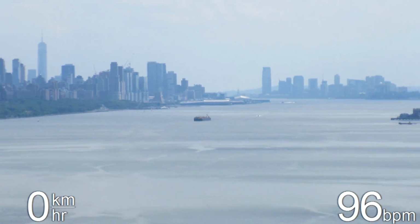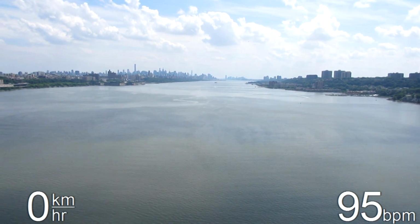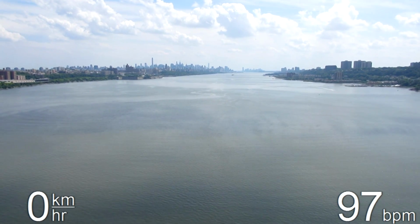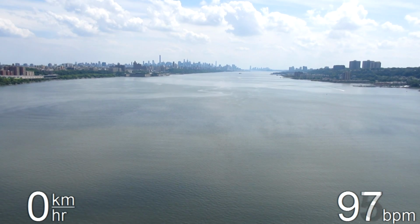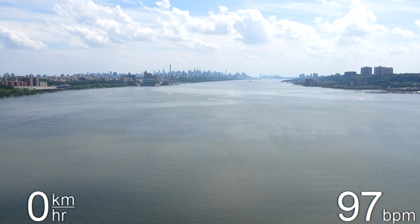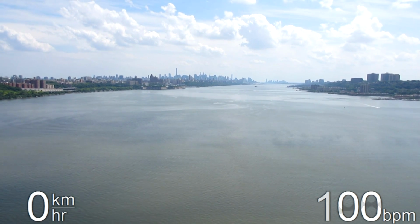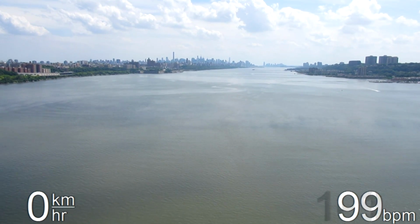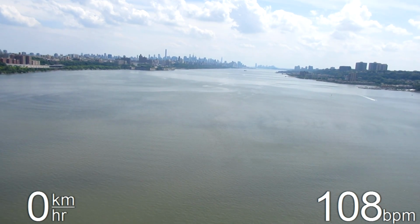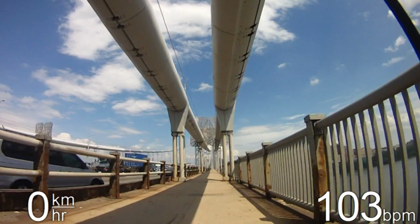And from downtown I'll zoom out and you can see the big Hudson River. It's a very wide river, and a few years ago there was a pilot who took off with his plane at LaGuardia Airport, and right after takeoff both engines of the plane got ruined from some birds that were flying in the air, and he had no engines and he wasn't very high off the ground, and there wasn't enough room to be able to turn around and land back on that runway, and he was able to amazingly land the plane here in the Hudson River, and everyone lived and survived. Alright, so we'll continue on across.